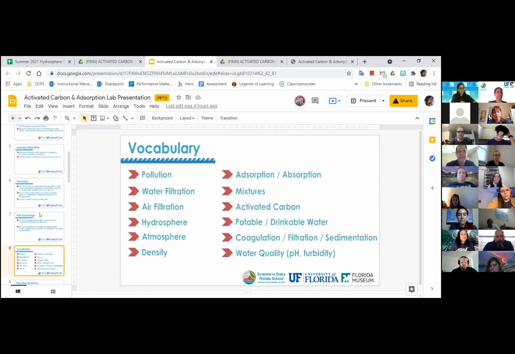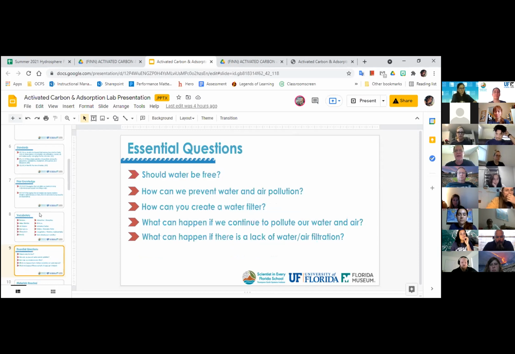Next slide. And vocabulary, and there's more vocabulary than just this, but what I did, you'll see later on, or not quite finished yet, but I also had vocabulary like solution, solubility, pH. So there's going to be more as we fine tune each lab to fit our various grades. We have a couple of essential questions that we're going to use to start the conversation of why water needs to be filtered or also treated.